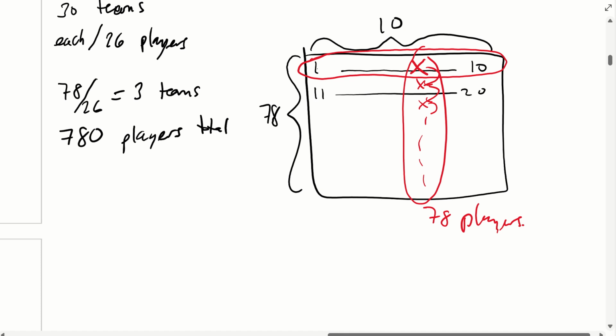So you could do that, and that would be one way to set it up. And you could get 78 players. Now, you don't have to do it this way. You can choose a random starting point anywhere and then do every whatever you want, and then keep doing this until you get 78 players. But this guarantees that you're able to get 78 different players with no problem.